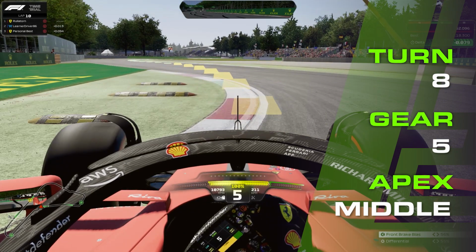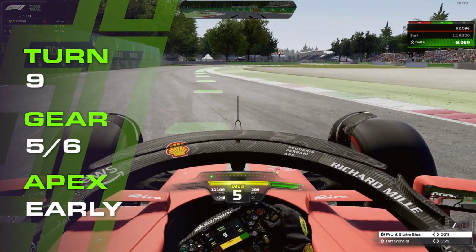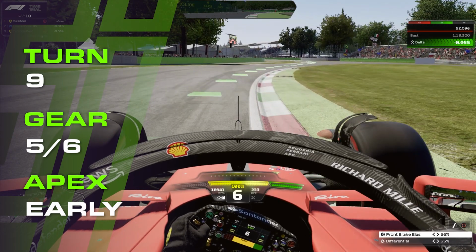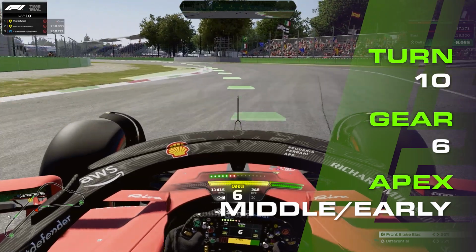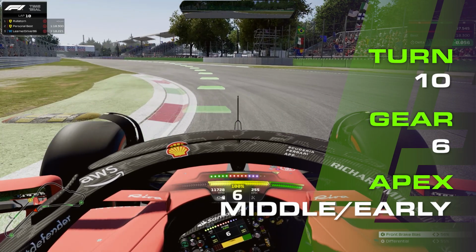Up to the sausage curbs but never over them, and as soon as you start to leave the curb, on the power and quickly up to full throttle. Ride the entire curb initially, but move away as the sausage curbs appear, ensuring you only use the coloured section of the curb. Then when the nose is in line with turn 10, aim for the corner and hold the pedal down. Cut the inside curb or get close to it if you want more stability.